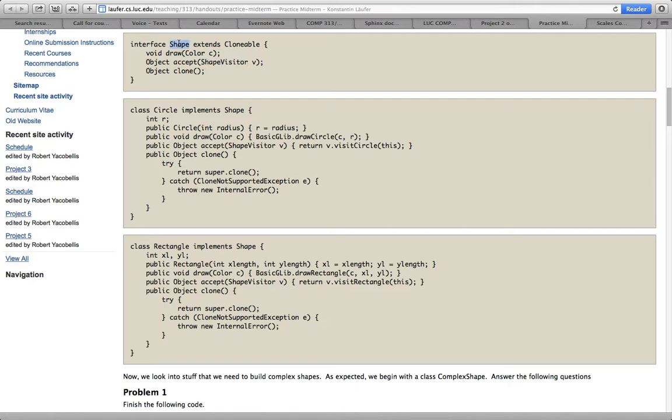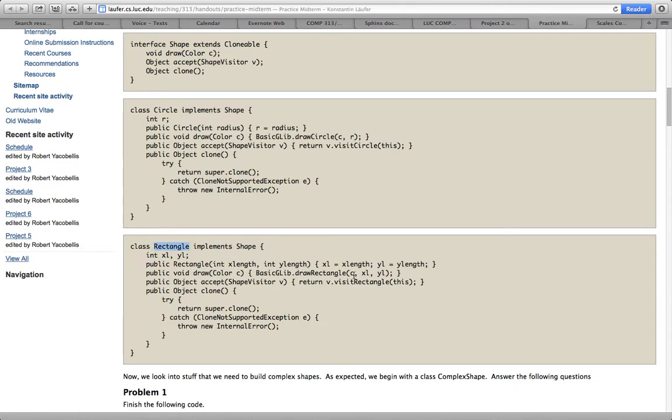Anyway, so the shape is the common abstraction, and then we have implementations such as circle and rectangle, and their accept methods are just basically saying, if you're in circle, you tell the visitor, visit me as a circle, me being the object on which you're invoking the accept method, the current receiver.